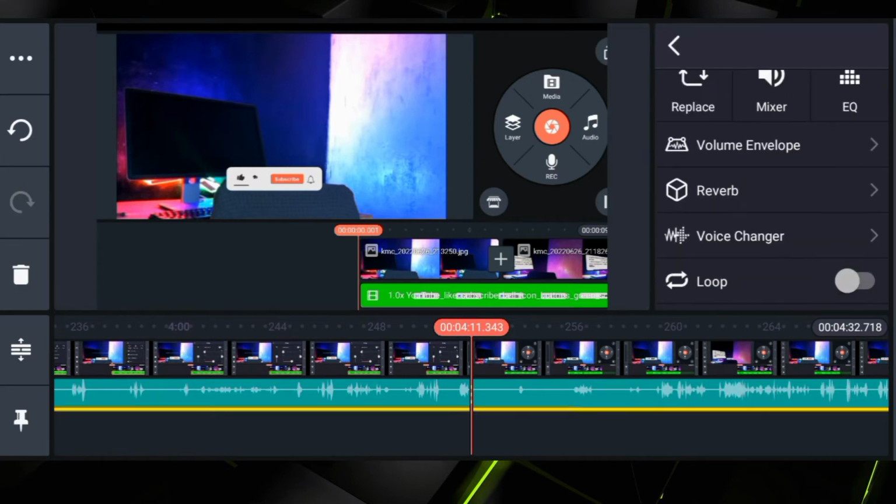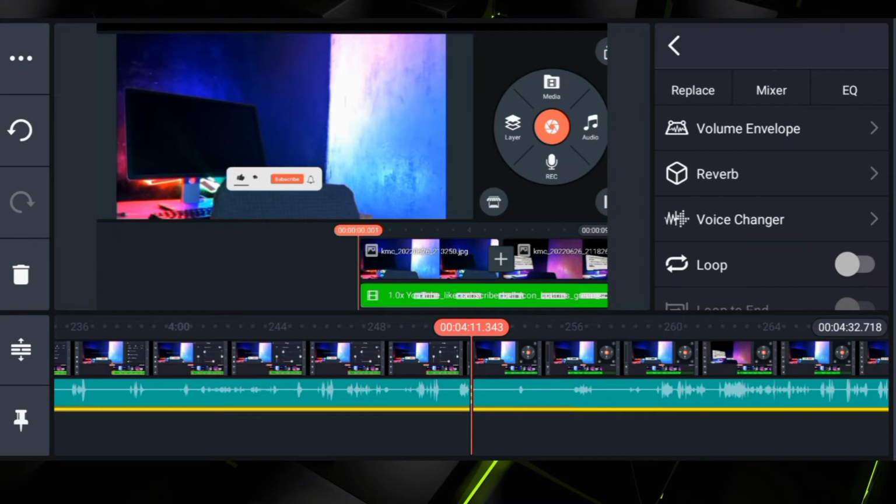So please, if you want to change how your audio is, you can use the envelope. Sometimes you hear that music is playing in the video, but in a moment of time it will be small, and after that it will rise up.